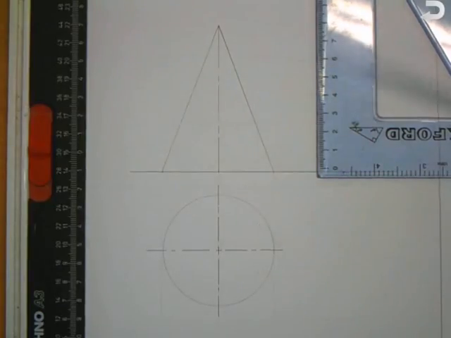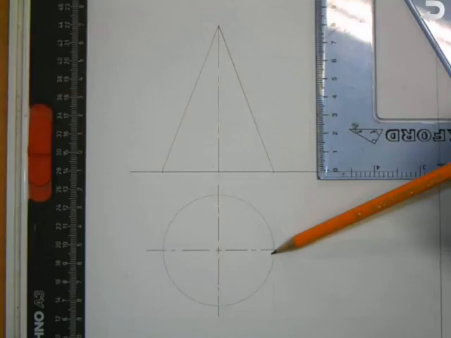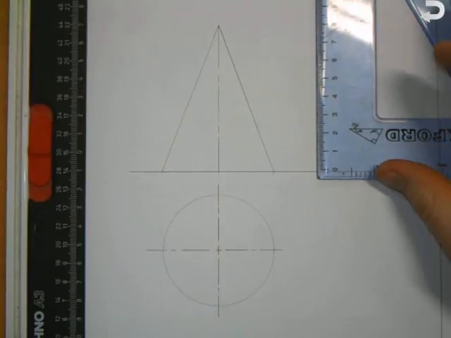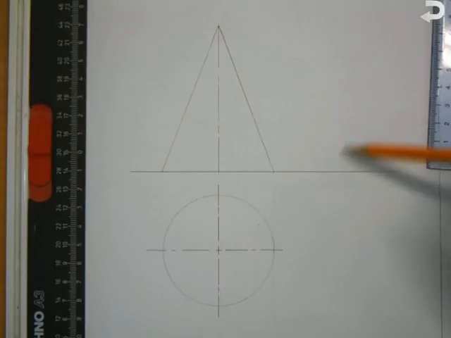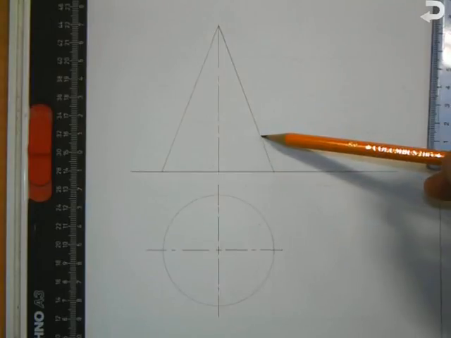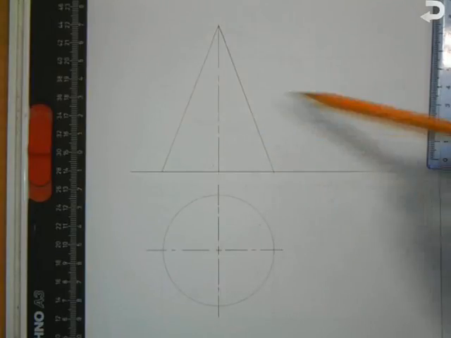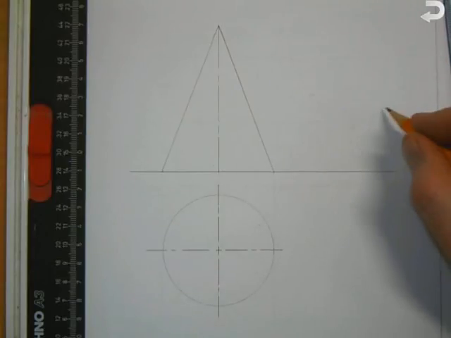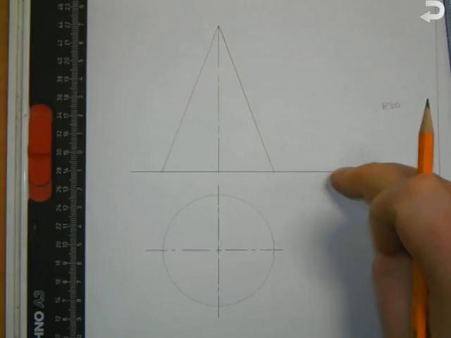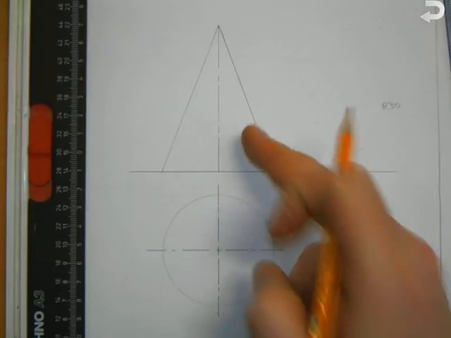In this question we are given a cone, we are given the plan of a cone and what we are asked to do is place a sphere which is touching the side of the cone. Now we will put it touching here on the right hand side and the only thing we are told about the sphere in this case is its radius 30. It's touching the ground and it's also touching the side of the cone.